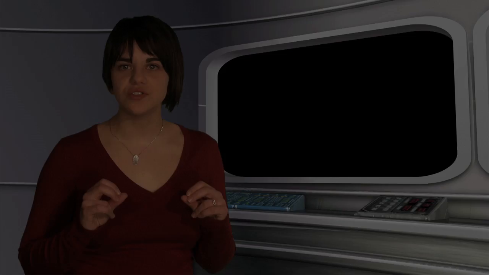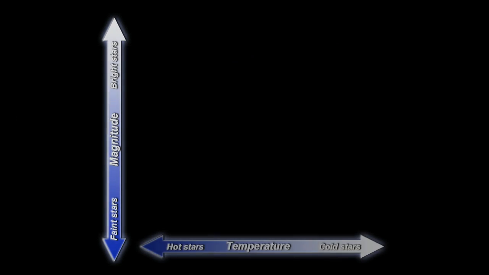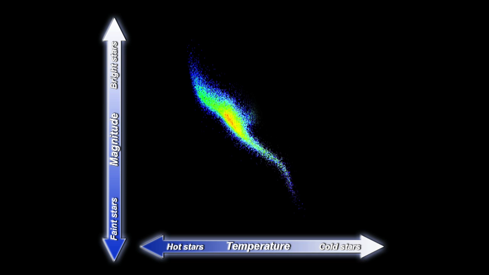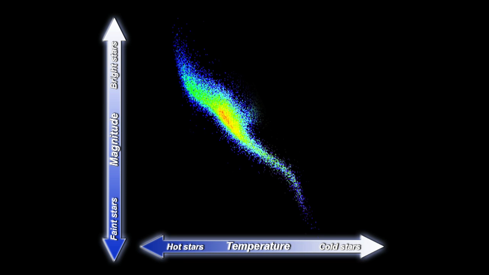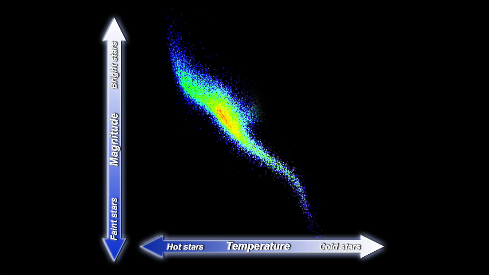Early in the 20th century, Einar Hertzsprung and Henry Russell independently created diagrams in which stars are plotted according to their absolute visual magnitude and their spectral type. This is a typical Hertzsprung-Russell diagram, which clearly shows a distribution that is not random.